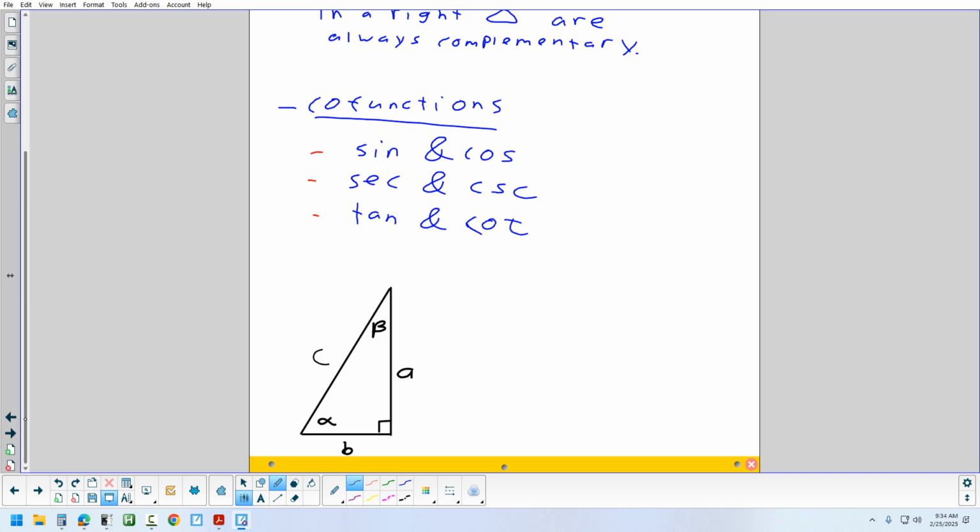Now, which way you face the triangle, that I don't care about. If you want to face it that way, that's fine. Put A and B wherever you want. That's not the hypotenuse. If you face it that way, that's fine. A is at the bottom, alpha is at the top, and beta would be in the lower left. That's the same triangle. It's just like a rotation and kind of a mirror image of it. But it's the same thing.